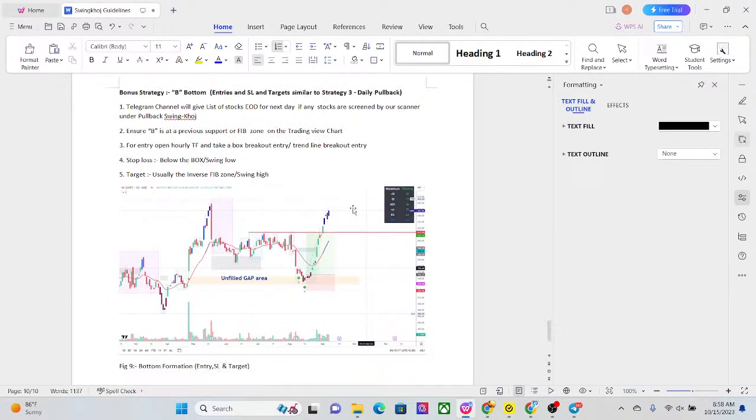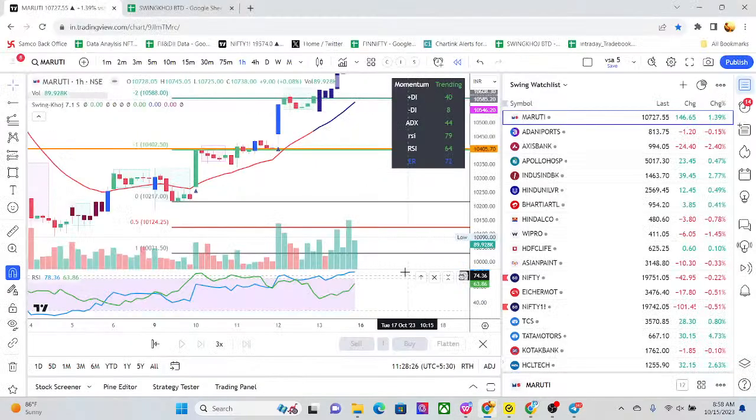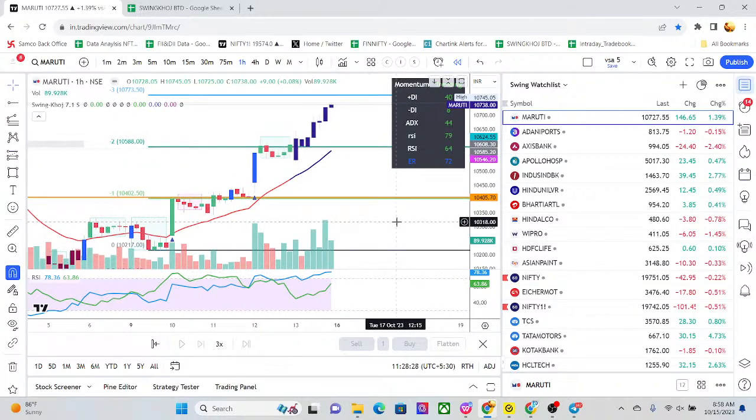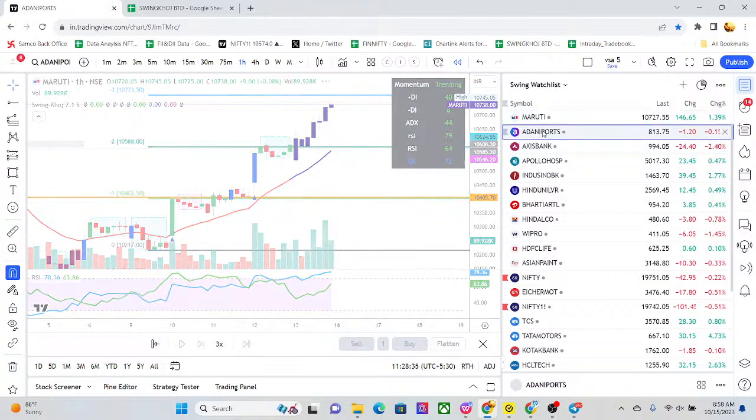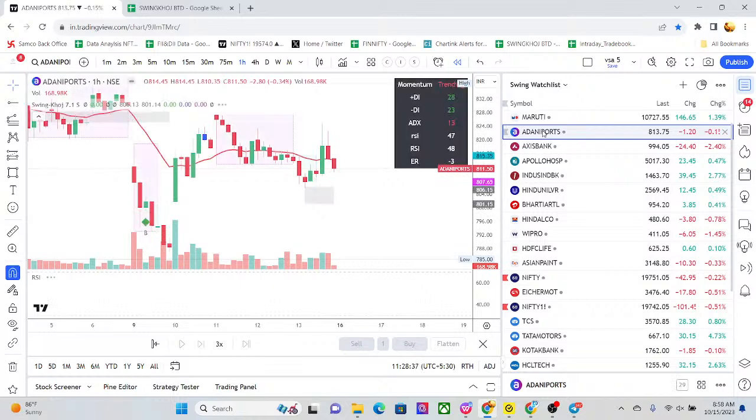Then we have the bottom strategy. Actually, we have an indicator for this, but it is not quite as good as the TradingView indicator. When TradingView gives bottom, it is very good. We have made the same scanner, but we don't have all the indicators that we used in TradingView in charting. So there's a lot, but if you have a fixed watch list, then you can find easily.